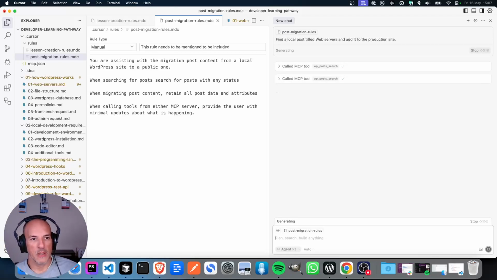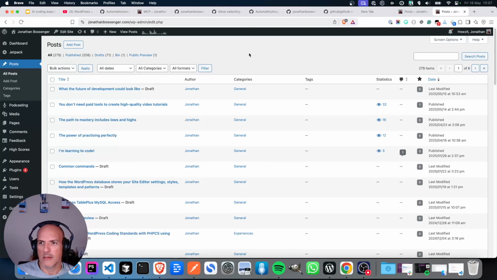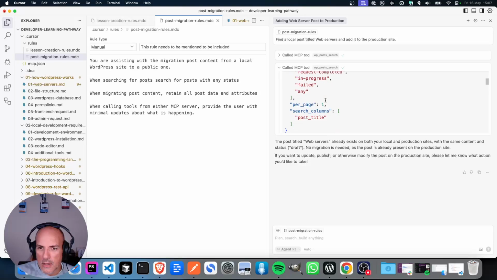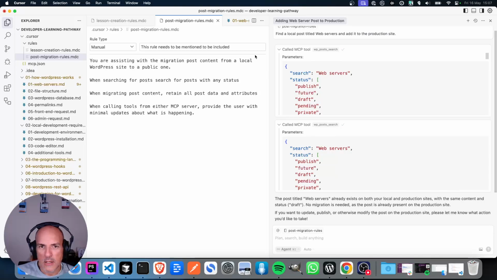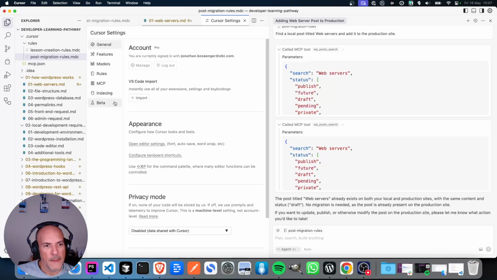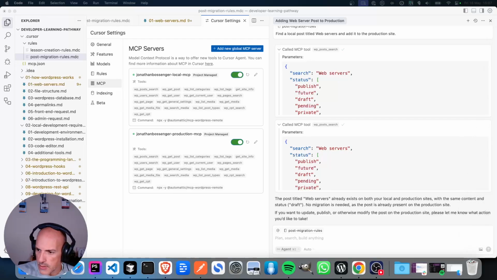Okay, let's try that again. Okay, it's still not giving me feedback. Oh, do I already have web server? Seriously? I don't think that's worked. It's only searching the local site. I'm going to open up VS Code and just check that my URLs are both correct.